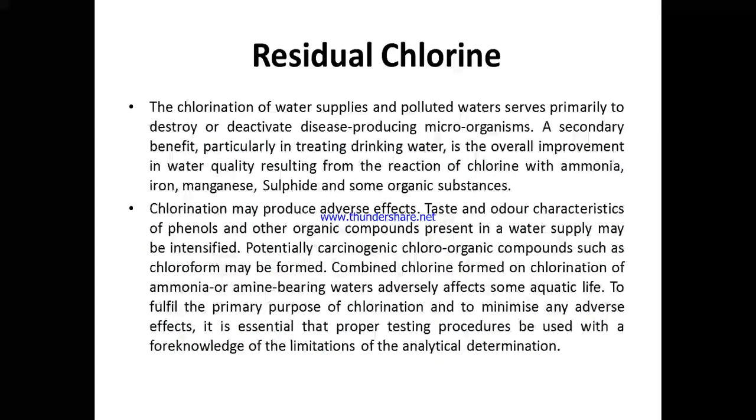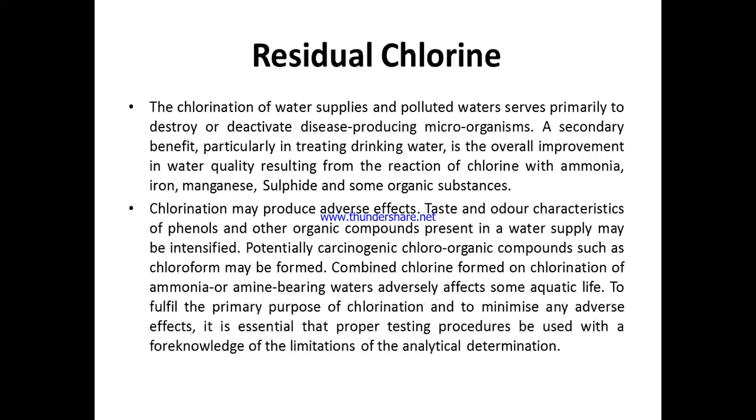So basically chlorination is what? Intentional addition of chlorine in the water supply with the sole purpose of killing the bacteria and other microorganisms which might persist in the water supply. So the chlorination of water supplies and polluted waters serves primarily to destroy or deactivate disease producing microorganisms. A secondary benefit, particularly in treating drinking water, is overall improvement in water quality resulting from the reaction of chlorine with ammonia, iron, manganese, sulfide and some other organic substances.